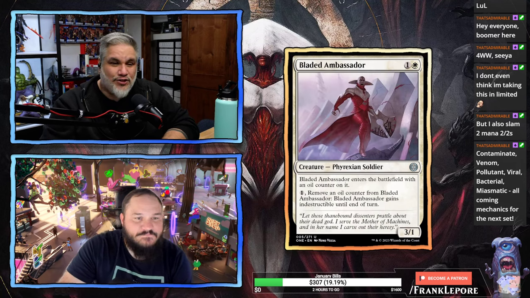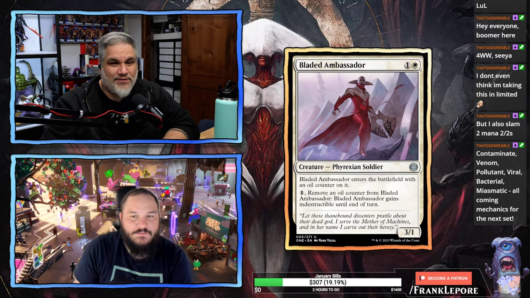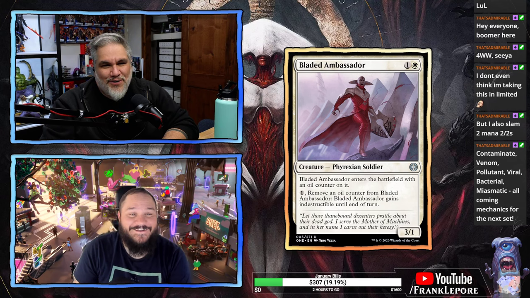Bladed Ambassador, 2 mana for a 3/1. It enters the battlefield with an oil counter on it. Okay. Remove an oil counter from Bladed Ambassador: Bladed Ambassador gets indestructible.